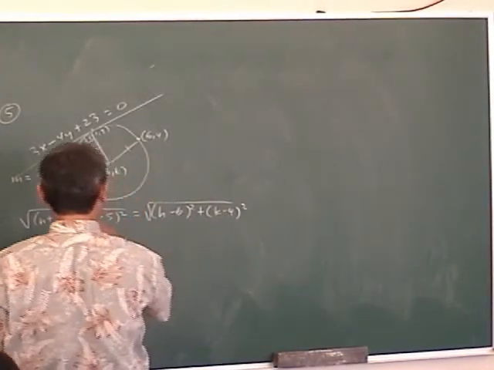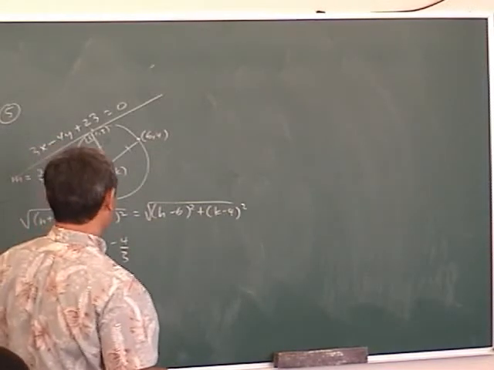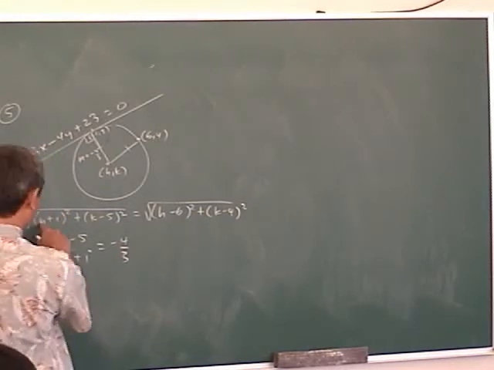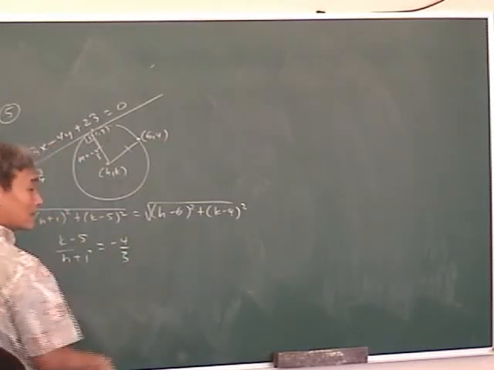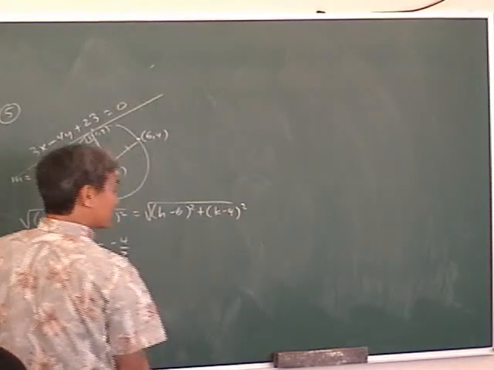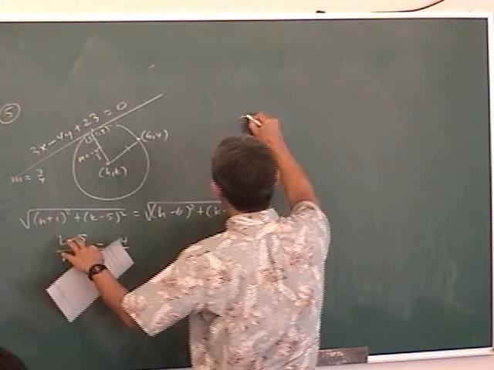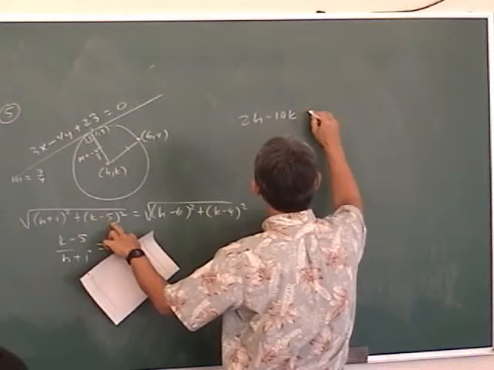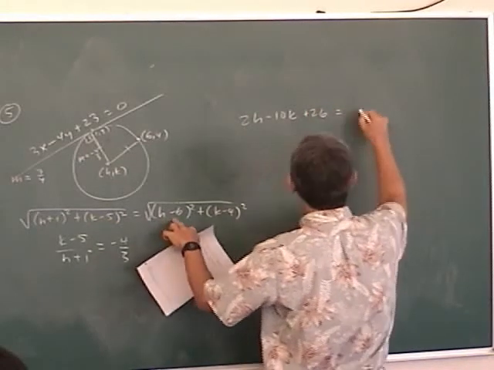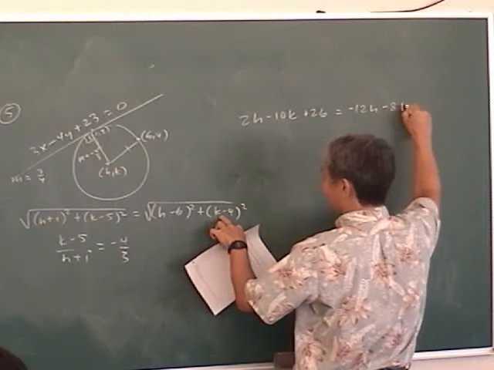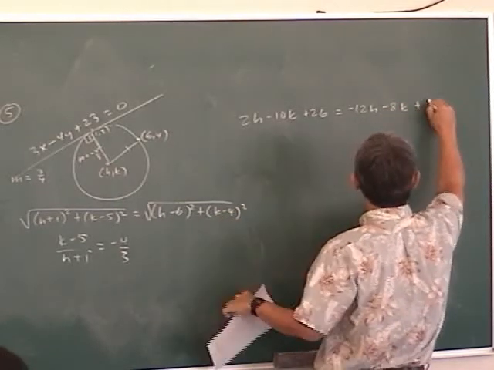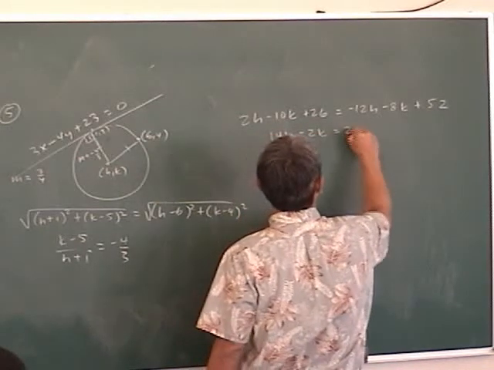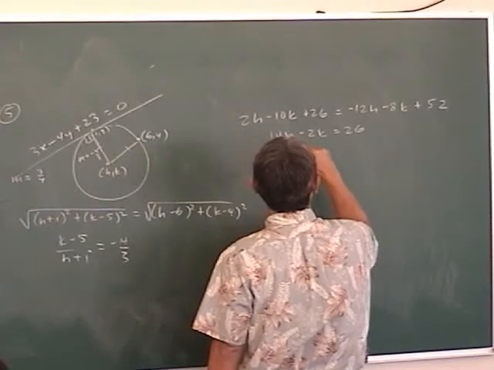Okay, now, I'm going to simplify this equation. I'm going to square both sides, multiply it all out. Okay, but I think I showed you guys this in the first quarter. Do you notice that when you multiply this out, you're going to have an h squared here and an h squared here, they're going to cancel out, right? And the k squared there and the k squared there are going to cancel out. So I'm not going to even write it. Watch what I do. 2h minus 10k is equal to 1 plus 25, no, plus 26 is equal to negative 12h minus 8k plus 36 plus 16 is 52. So you get 14h minus 2k equal 26, but you can divide by 2, so 7h minus k equal 13.